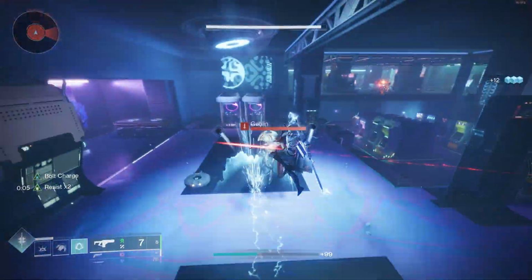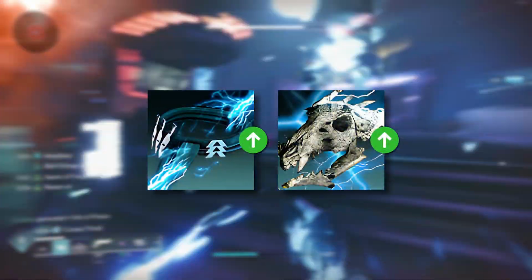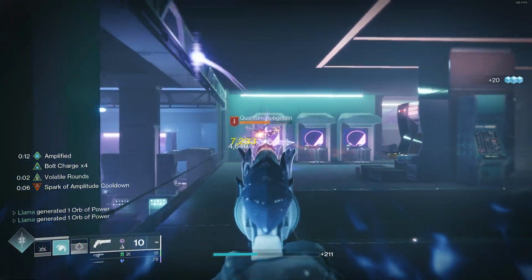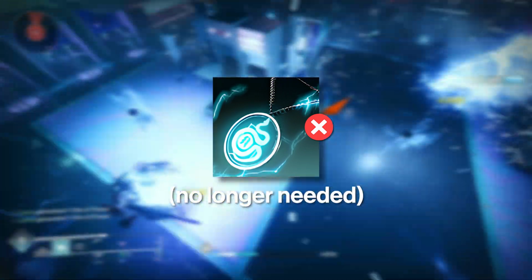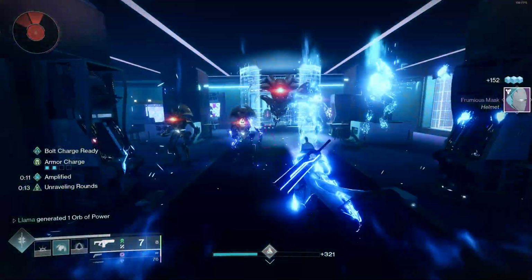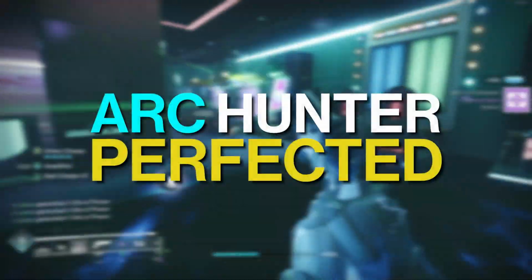Today I'm going to share with you an Arc Hunter build that not only lets you run both Tempest Strike and Ascension at the same time with minimal cooldowns, but also completely puts to shame the old setups that clung so tightly onto Flow State, an aspect which, in regards to builds like this, is now a thing of the past. This build essentially combines all of the benefits of the previous two I've created into one single masterpiece that I'm calling Arc Hunter Perfected.